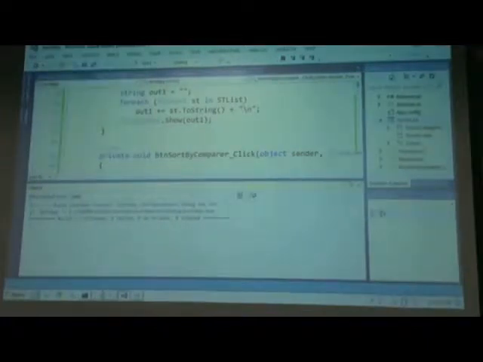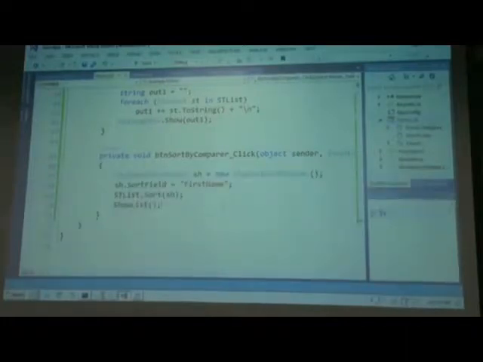Now suppose somebody says, no, we want to sort by, let's say, last name. So what will you do? Change the sort field. Sort field in the last name. Do we have to change anything in the student class or the student sort helper class? No, right? So this way, even if some third party gave us the student or the student helper, we are perfectly okay. Last name is misspelled.